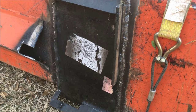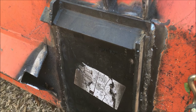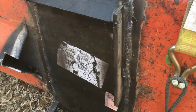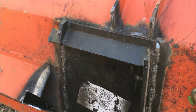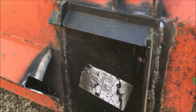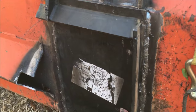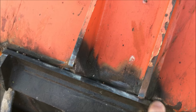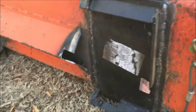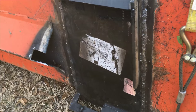Here's the welding job Dustin did — very good job. Welded it twice. Went down it once with 6011s, and came back on top of that and tied it all together with 7018 rods. 6011 and 7018 are rod types, for those of you not familiar with welding. Did a good job. I could have done this, but since I'm really not confident in my welding, every time I used it I'd always wonder if it's going to break. So now I know it's done right. I'll come along and hit that top myself just to make myself think I did something. Anyway, it's on there real good. I've already worked it hard and it didn't come loose — that's what we want.